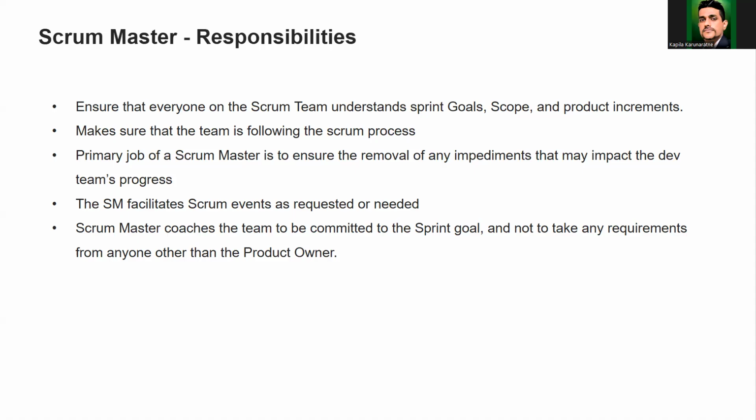We only have product owner and Scrum Master as leads. So do you have any idea what happened to the project manager role? Is it no longer valid, or has it been replaced?